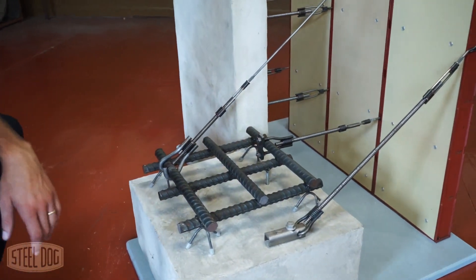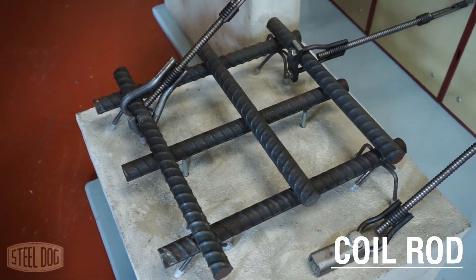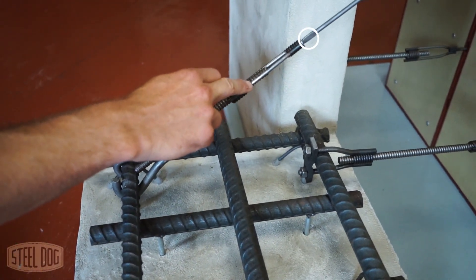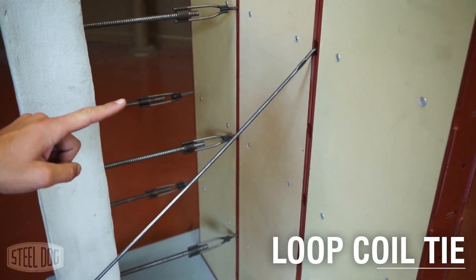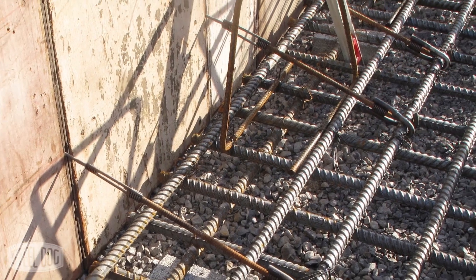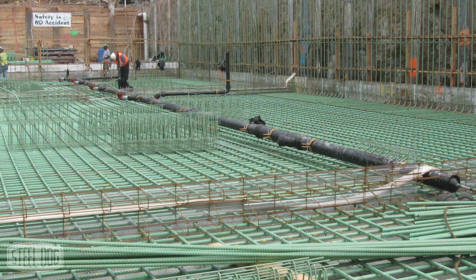This is an RH-48, which is a rebar hook that will go up to number nine rebar and transitions back to half-inch coil rod. It's actually tied to the rebar mat, then you've got a short piece of coil rod and a long neck transition tie which goes back to your edge forms. This tie is bent at the forms, which allows you to tie down at an angle — internally bracing the formwork. It's a very quick and low cost way to brace your formwork in large mass slab pours.